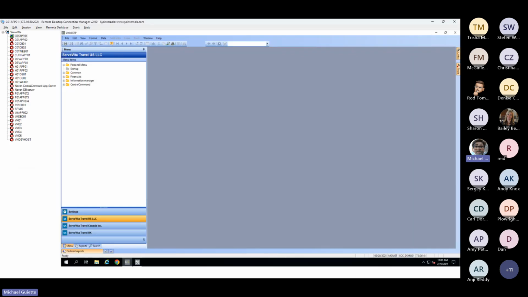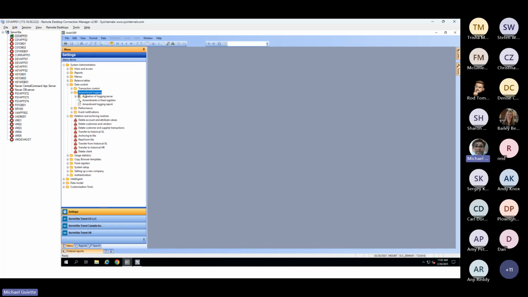When we log into CentralCommand, there are two different types of archiving routines. The first, when we go into the settings module and into system administration, we're going to be looking at two things: this data control, and the deletion and archiving routines. So underneath the data control, it allows us some functionality here.